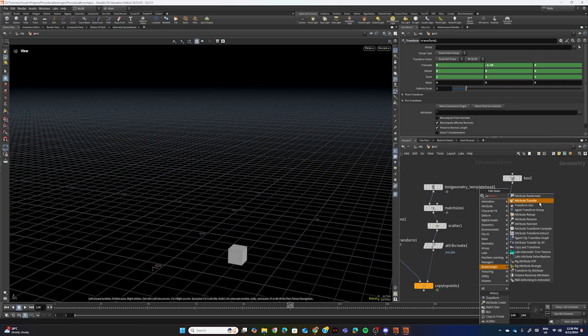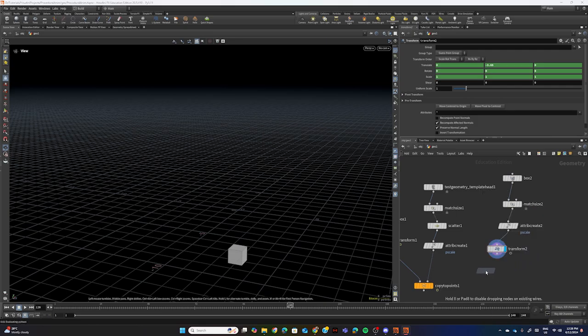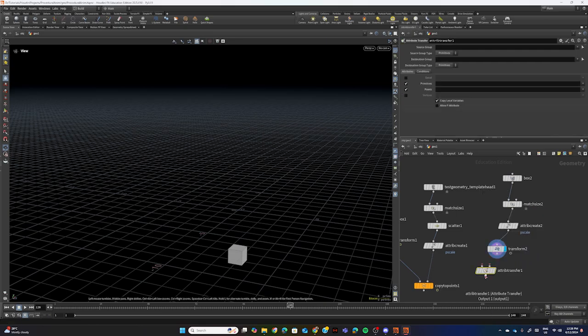It's this one right here. With the attribute transfer, what we need is to pop in from there and from here. You will see it better once we plug it in, but it's going to create a scale.